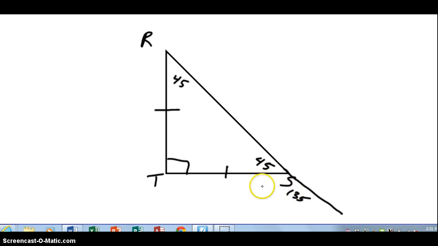That's the answer, but I also want you to remember something right here. See this angle right here? That's the outside angle. The outside angle is always going to be the sum of the two angles furthest away. 90 and 45 is what? 135. And these two are going to be supplementary because they add to 180. Attaboy. Good.